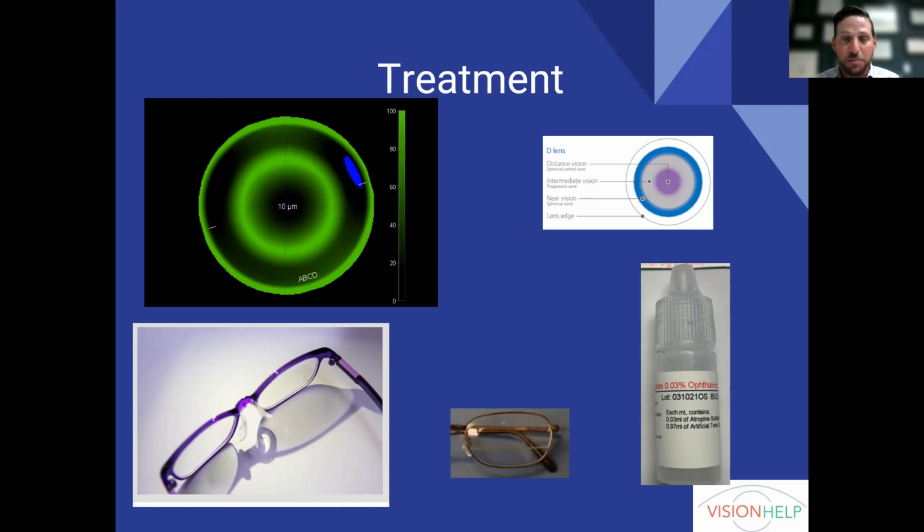Bifocal glasses have a place in helping to slow down the progression of myopia. And then they are developing specialty lenses that are not necessarily bifocal. That's what's down here in the bottom left corner. That has a different type of optics that is showing promise at slowing down the progression of myopia. There is not one treatment that's going to work for every child. It depends on a number of different variables, and this is a conversation that you should have with your eye doctor.